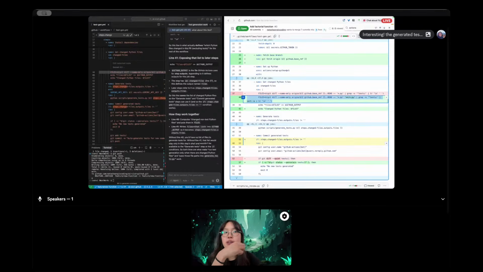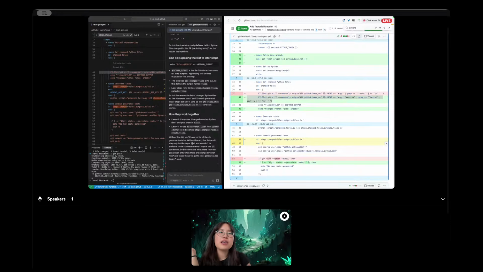Hmm. So here it's telling us that, oh my gosh, it actually could have been this line because it's telling us that without line 40, you'd have no list of files to generate tests for.